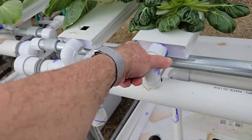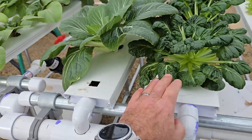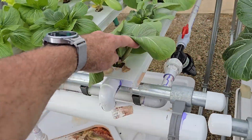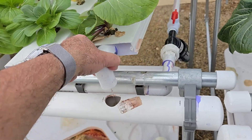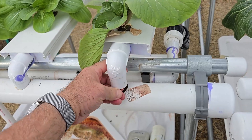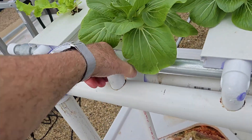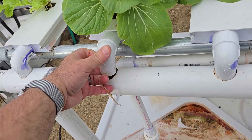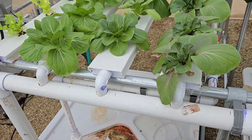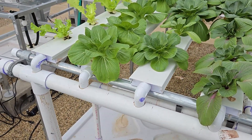Remove any roots you find, or maybe even sacrifice one plant near the end, and don't plant that close. Here's an example of one that is too close — you can see the roots are beginning to come out from the drain. Here's another one where the root growth is more extensive. Learn from my mistakes so you don't have to repeat them. Enjoy.